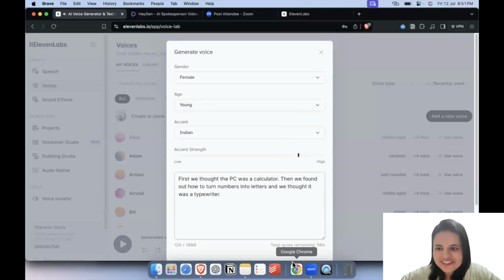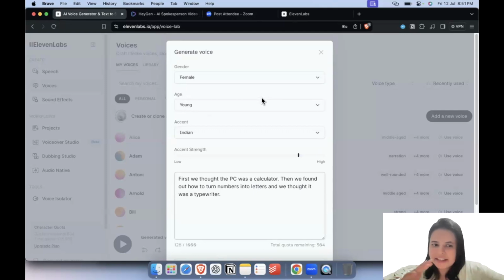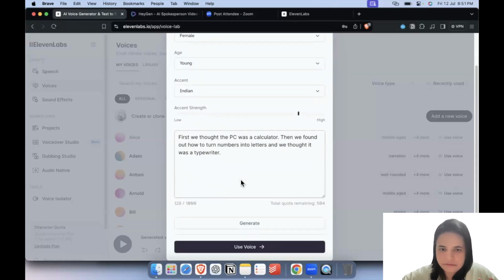Okay, so it does work well. Yeah, actually, the Australian accent was not that prominent, right? TJ, you're right. So you can just modify all of those parameters again and see what fits for you. But I think when we took the young female Indian, it gave the accent pretty well.